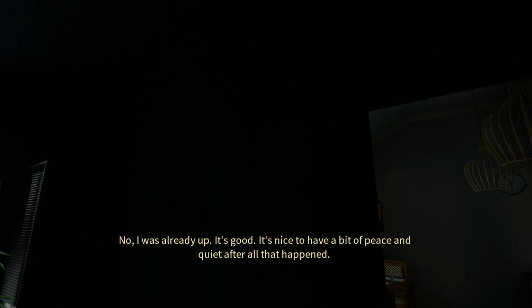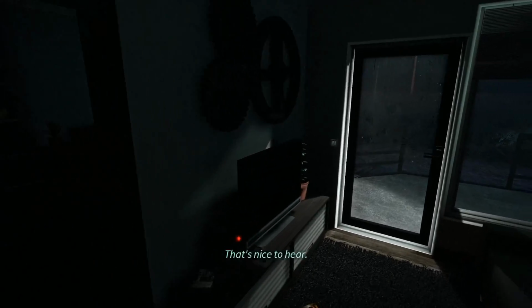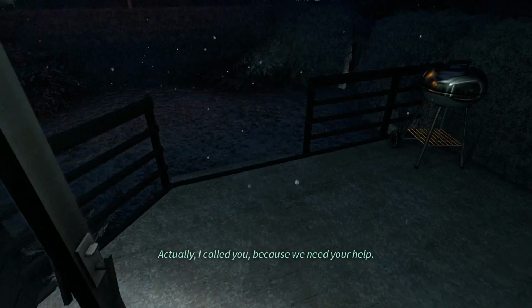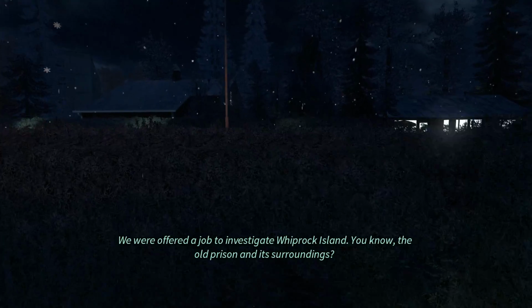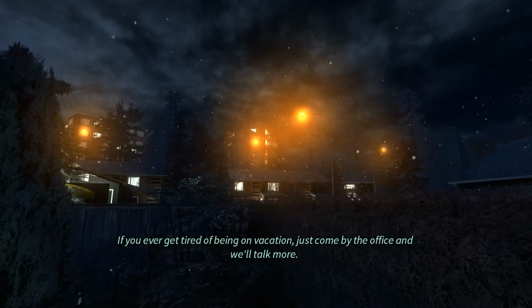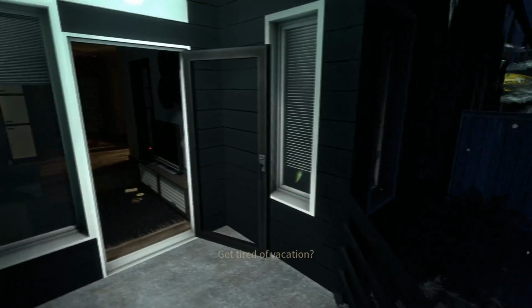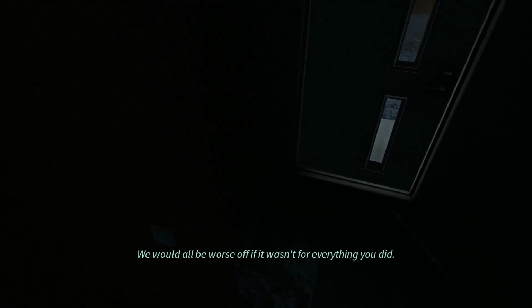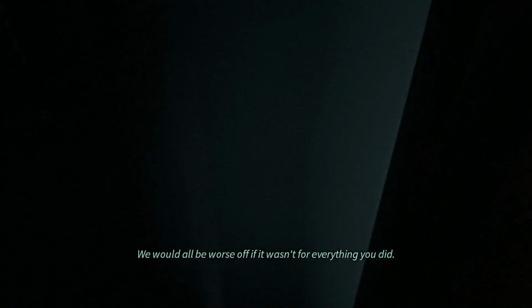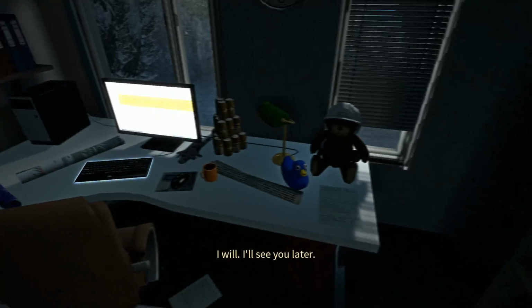Hey Mark, I hope I didn't wake you. How's your vacation going? No, I was already up. It's good. It's nice to have a bit of peace and quiet after all that happened. That's nice to hear. Actually, I called you because we need your help. We were offered a job to investigate Whiprock Island. You know, the old prison and its surroundings. If you ever get tired of being on vacation, just come by the office and we'll talk more. Get tired of vacation? I have to think about it. Good. And Mark, it's good to have you. We would all be worse off if it wasn't for everything you did. Take care now, and enjoy the rest of your vacation. You've earned it. I will. I'll see you later.